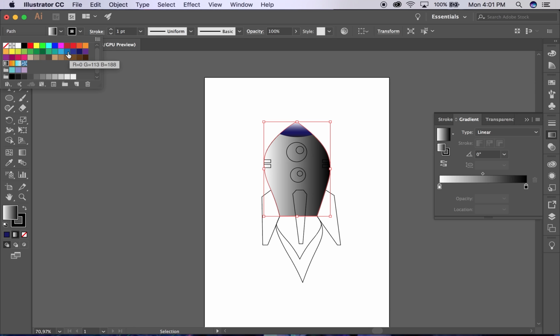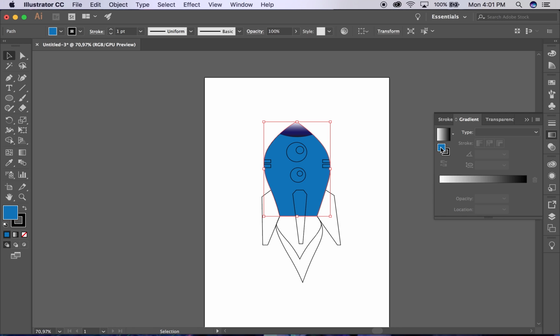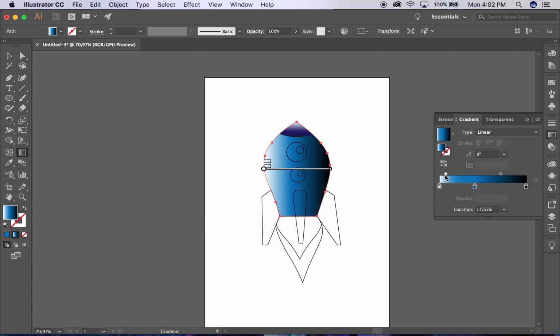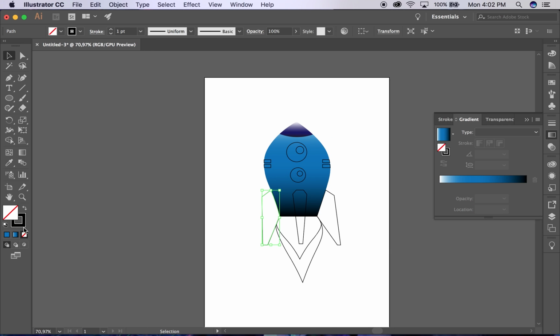Then you can choose the next color that you want to use and use the same process as we did before. Continue to use this process for each individual part that you want to color.